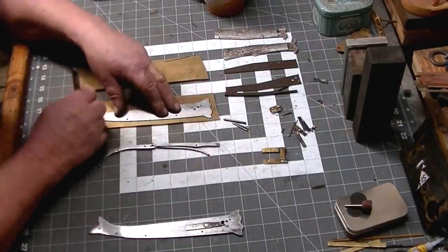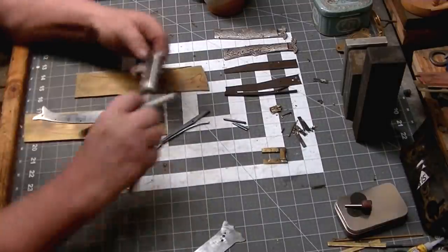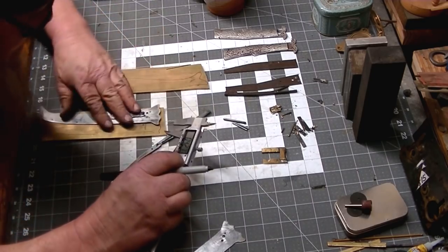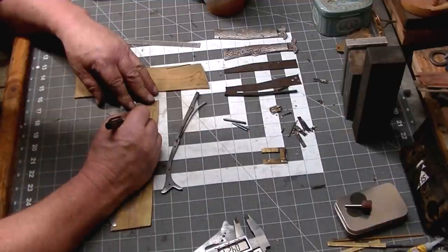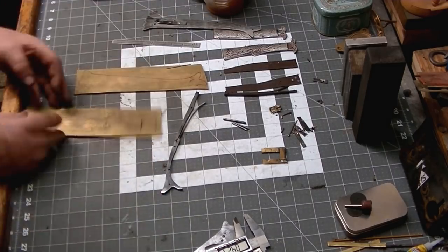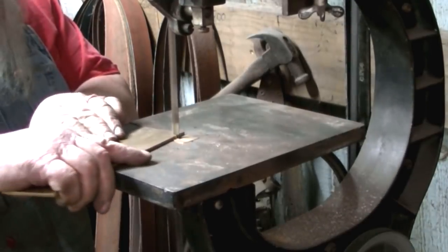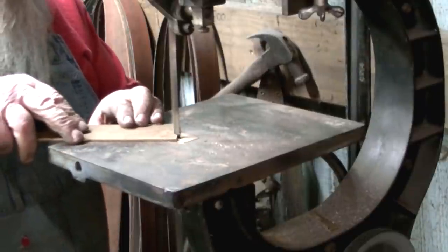And this is actually bronze that we're going to use for our handle scales. And we're going to make these in two parts. So these are just about 3/16 of an inch thick, and we will stack two of them to make our handles. So that as we grind them, we'll have enough material to make a nice rounded contour.